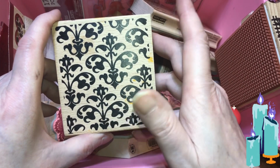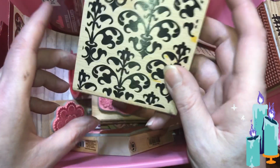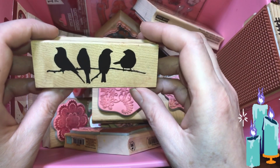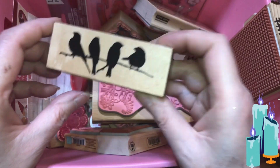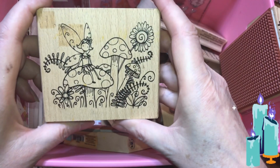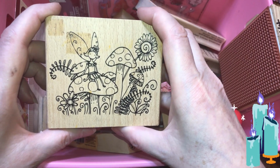You know, I got colored cardstock. I just got to figure out what colors to use and what colored paint or whatever we're going to use for the dye or for the stamps on it. So it looks good. And that's so cute. She would look cute on something, I think.